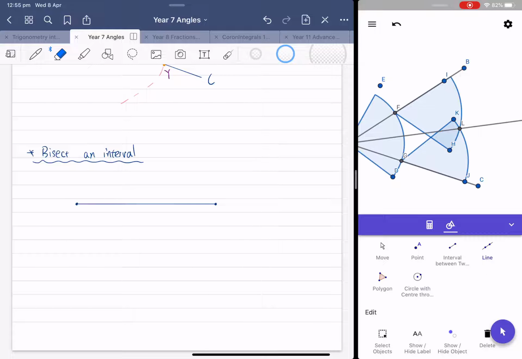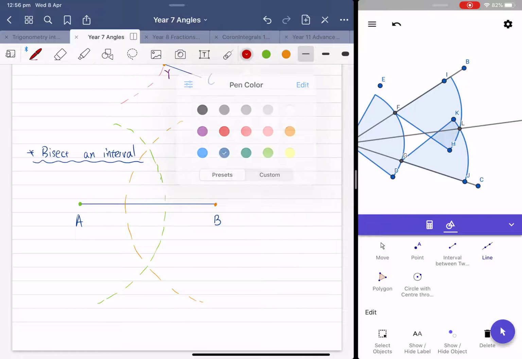All you need to do now is to use point A and point B as the center, and you're going to draw an arc again, like what you did before. This time you need to make sure that the radius of the arc is going to be the same. So starting from point A, that's the arc. And then starting from point B, using the same radius, that's the arc you get. As you can see, these two arcs create two intersection points.